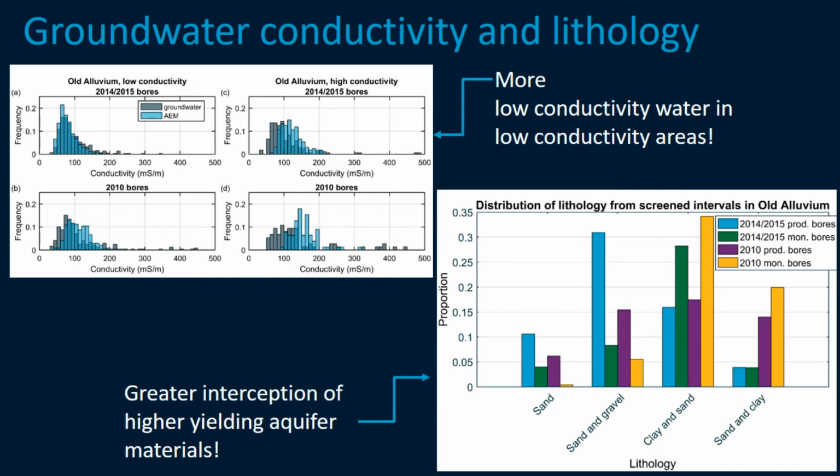Furthermore, when you look at the distribution of lithology from the screened intervals, and you just do my dumb sort of categorization of sand and gravel, which are the aquifer ones that you want to produce from, and clay and sand and clay, which are the ones that are going to be marginal or non-productive, you intercepted far more of high hydraulic conductivity lithologies. So we not only targeted lower salinity groundwater, but we also targeted better productive aquifers, which I think was a pretty good success for something that I didn't think was going to work, given for the first few months that I was looking at the conductivity data.